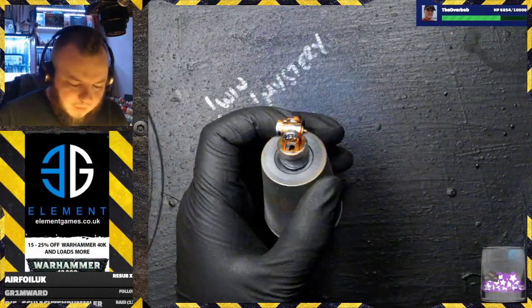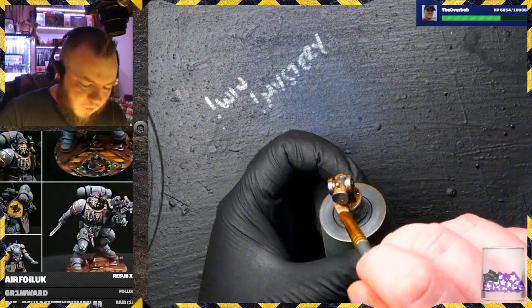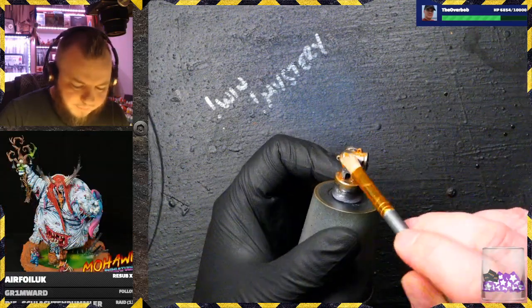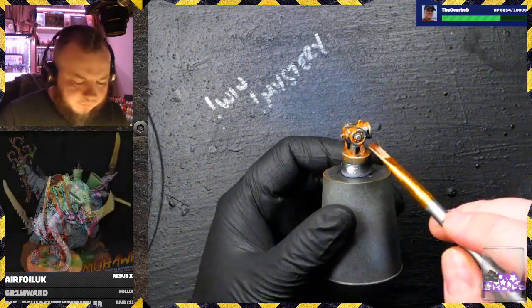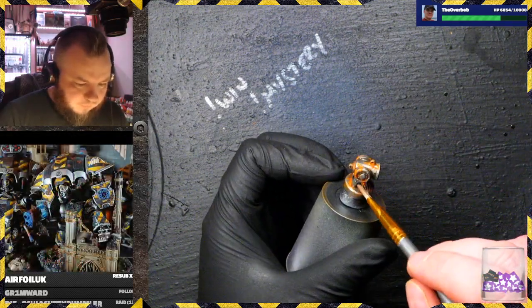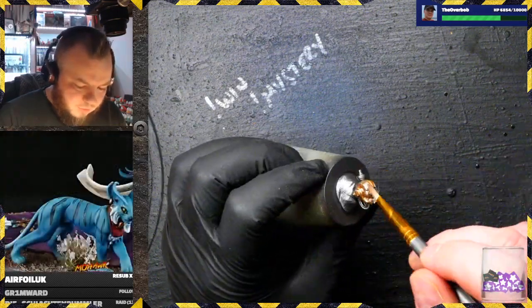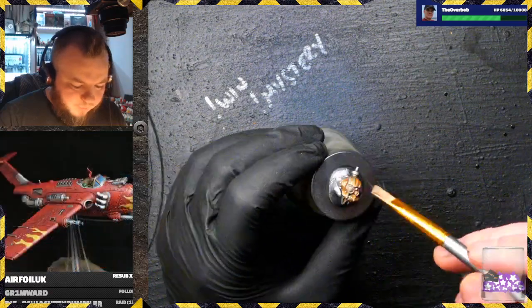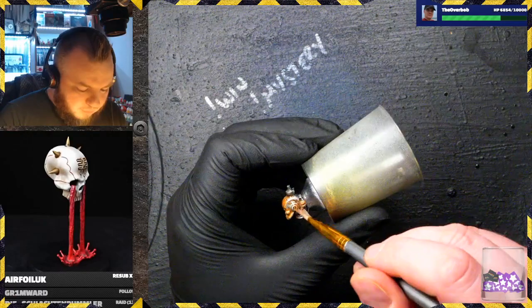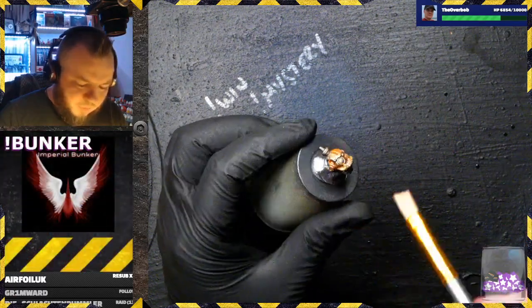But we're going to do all of the housing, the shoulder pads, the shoulder joints. You're getting all of this. Slap it on. Give this guy a good face wash. Don't let it pool, but do make sure it sits nicely in the crevices. As soon as you start to see it collecting too much, especially on a focal point of the mini like this, you've got to wick it away.